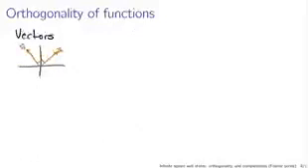Now that's all well and good in 2 dimensions. It gets a little harder to visualize in 3 dimensions, and, well, what does it mean for two vectors to be separated by 90 degrees if you're talking about a 17-dimensional space? In higher dimensions like that, it's more convenient to define orthogonality in terms of the dot product. And we say two vectors are orthogonal in that case if the dot product of those two vectors is 0. Now in 2 dimensions, you know the dot product is given by the x components of both vectors, ax times bx, plus the y component of those two vectors multiplied together, ay times by. If this is 0, we say these two vectors are orthogonal.